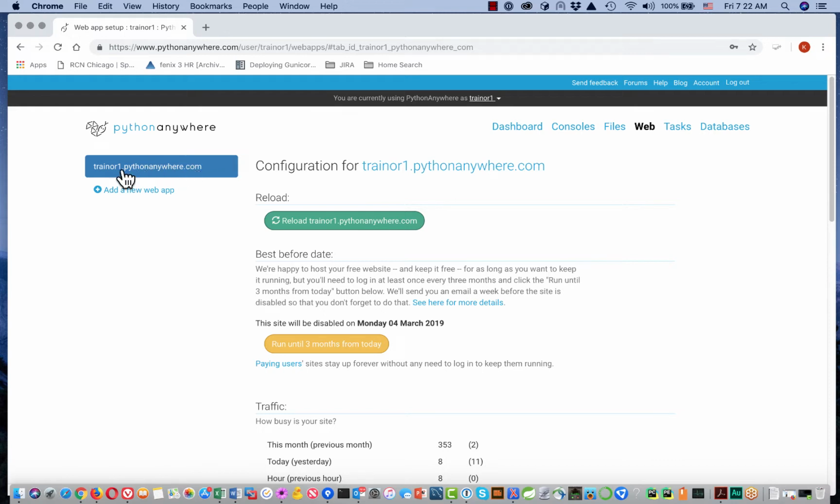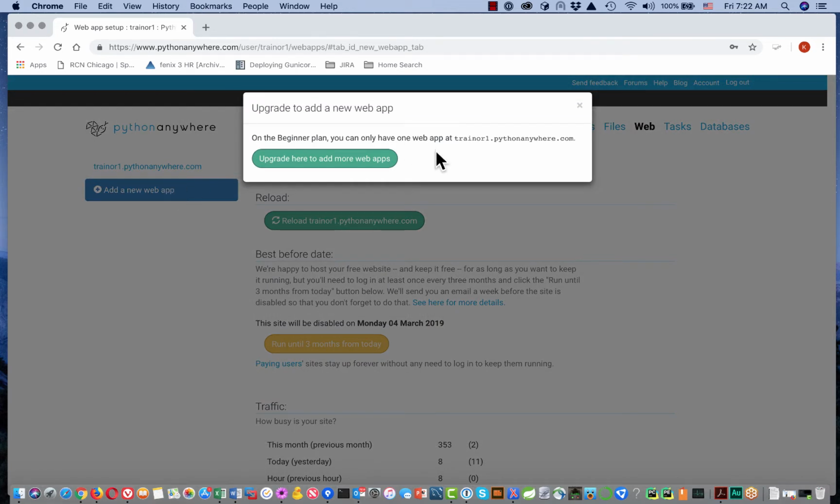And the domain name for the host is trainer1.pythonanywhere.com. And this is how it works on a free account. You can't add a second one. If you try to, it tells you you can do that if you upgrade your account, which means you have to pay.